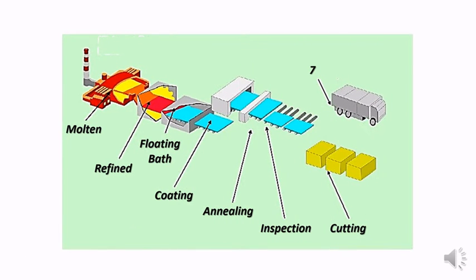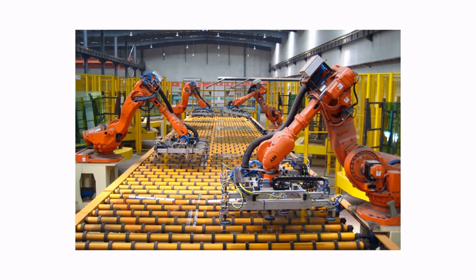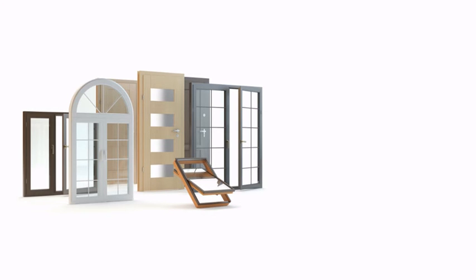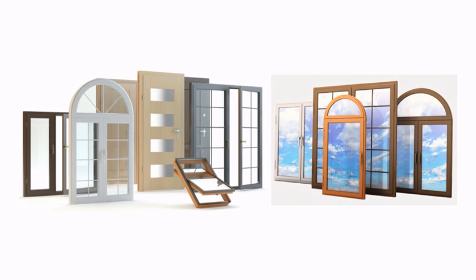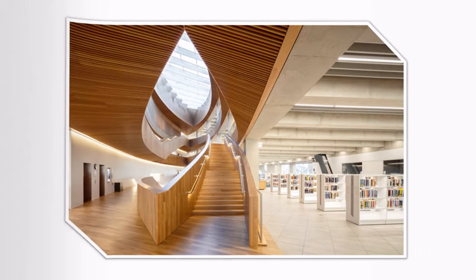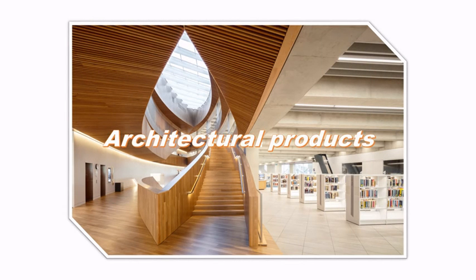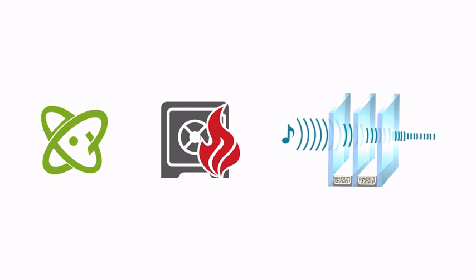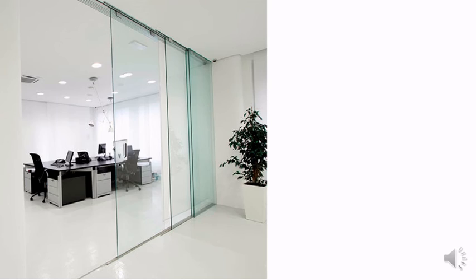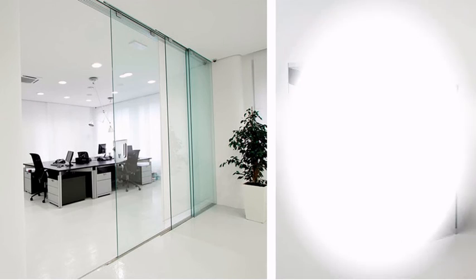Finally, the seventh stage is the packing and shipping of the glass to the clients with the help of robotic arms and transport vehicles. After all this process, float glass can be used for so many jobs that it is difficult to count them. For example, it can be employed in architectural products as an aid in energy control, protection against fire or noise, incorporating self-cleaning properties, or just as a decoration, among other applications.